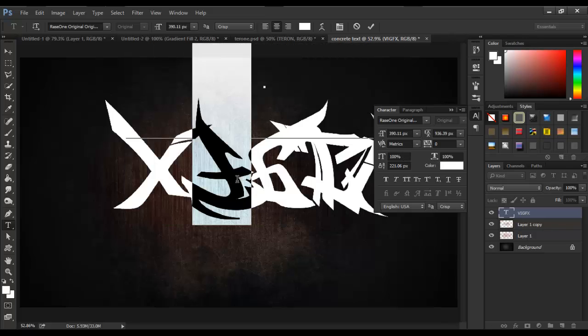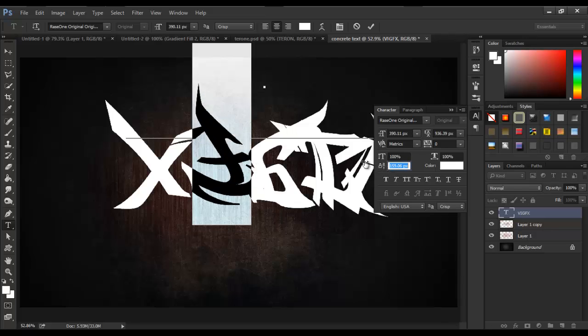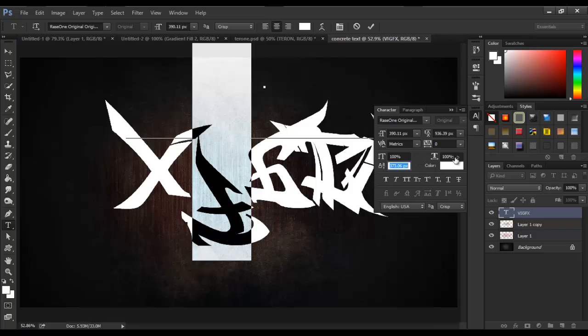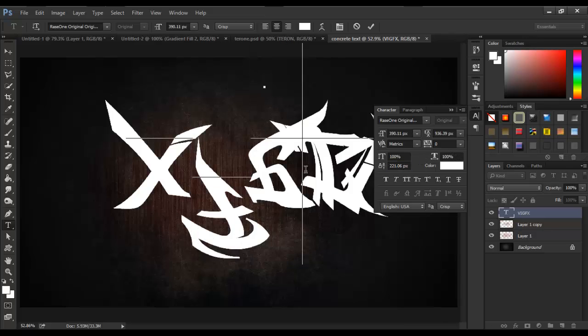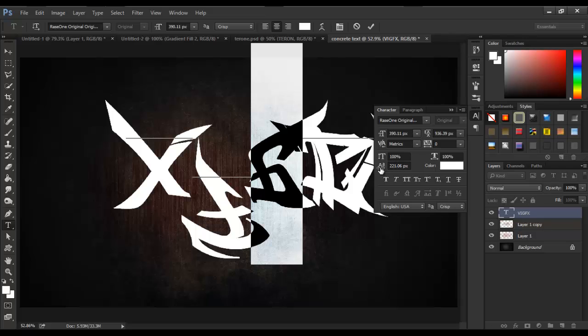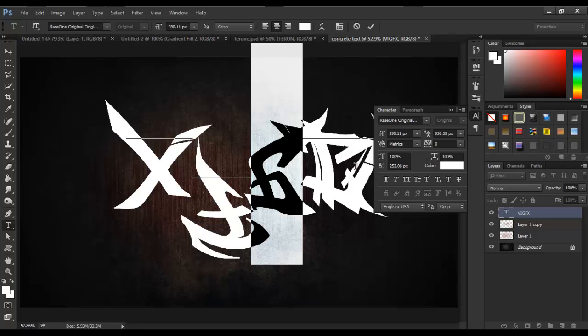So let's randomize each character's offset. It's actually by using this control on the Character tab. If you don't have the Character tab, you can go to Window and then go to Character, and this will bring this up for you.